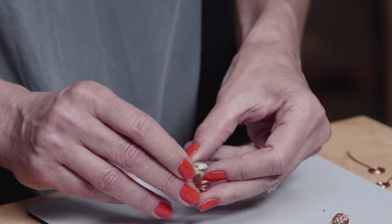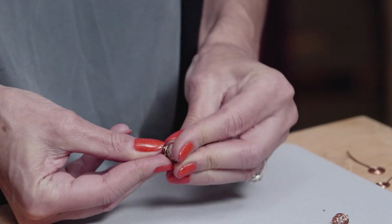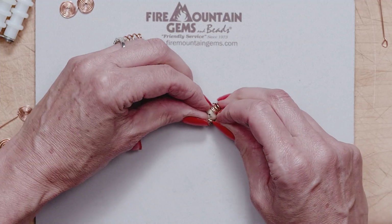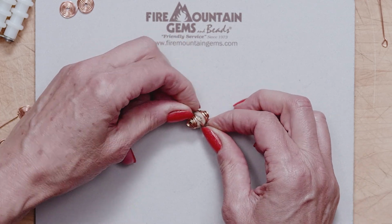But let's go ahead and take a bead here and push this down, and I'm going to fold this up and over the top. So it's a little hard to see. So when you do teeny tiny ones, it can be a bit fiddly. But I'm starting to use the bead here to help shape my cage.